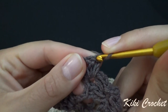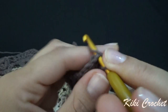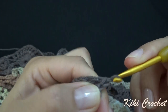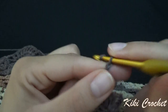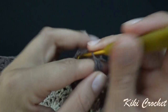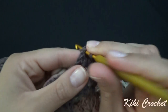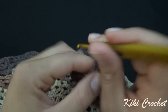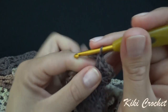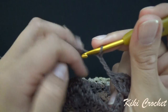So slip stitch on the first double crochet, slip stitch on the second one, slip stitch on the chain one space, and work your first shell. So chain three, double crochet, chain one, and two more double crochet in the same chain one space. So this is our first shell, chain three, and now we're going to start working our chain three loops.